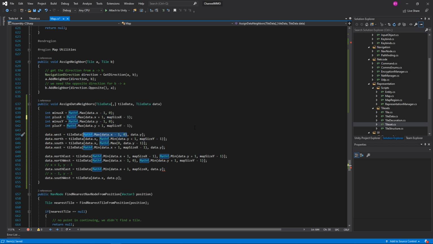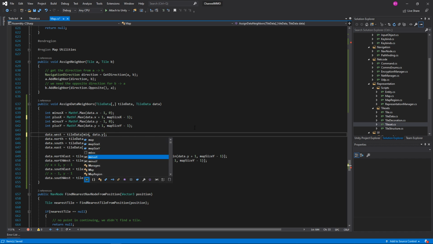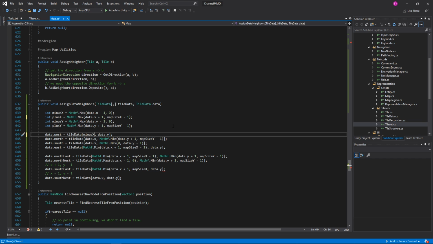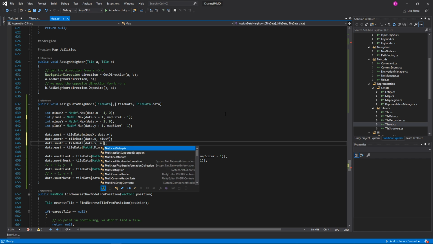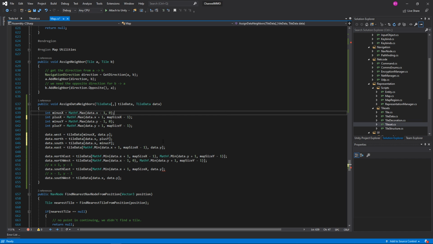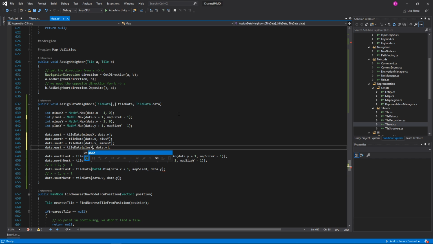So this is minus x. And then in north, we would be going plus y. And then in south, we would be going minus y. And then in east, we'd be going plus x.